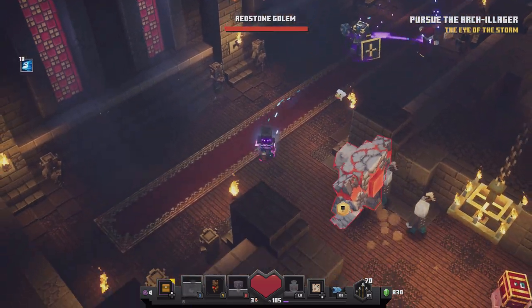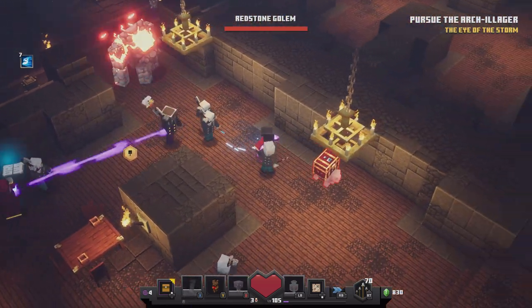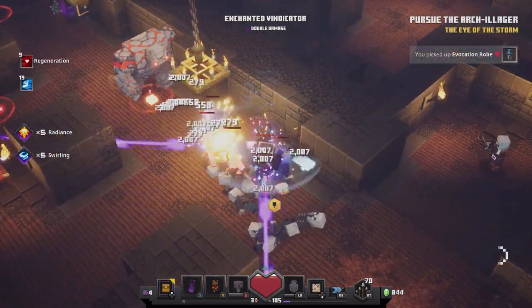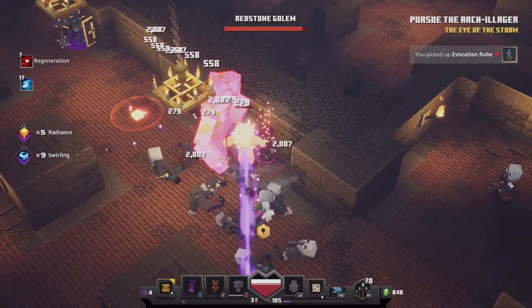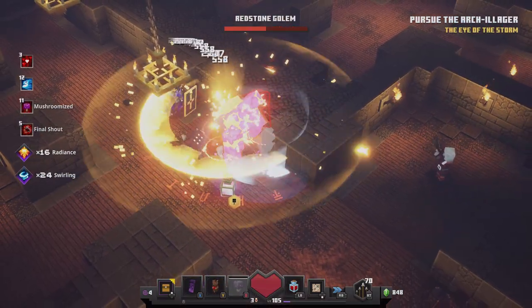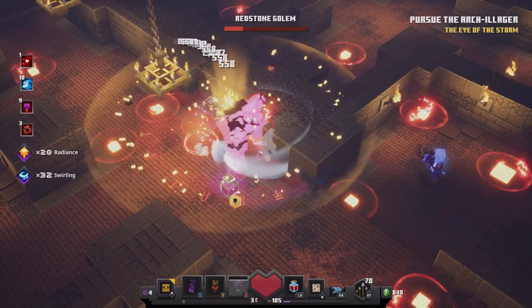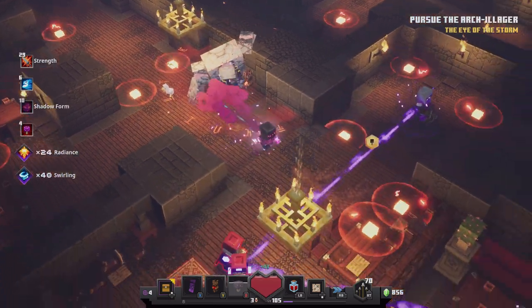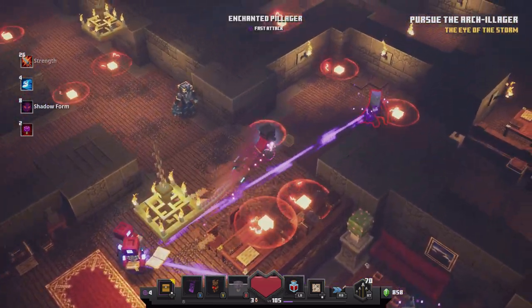Let's run through another redstone golem. Let's get this pig over here. Okay, evocation robe. Not bad, not bad. Let's get through with this redstone golem. See how amazing that final shout is? It's just so good. There we go. Let's get through with that shadow.